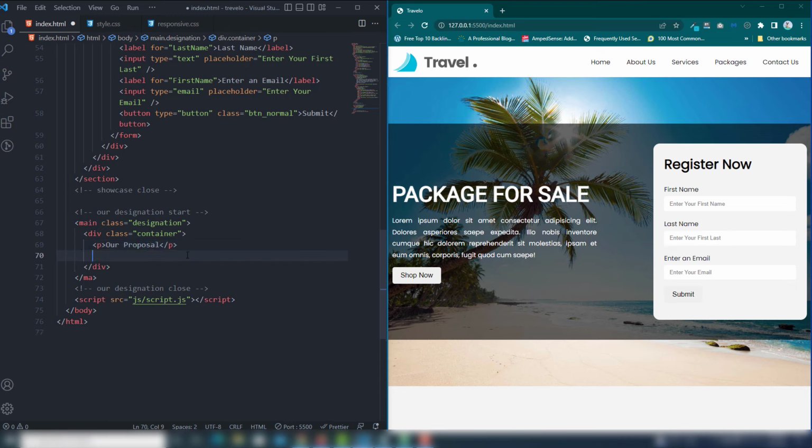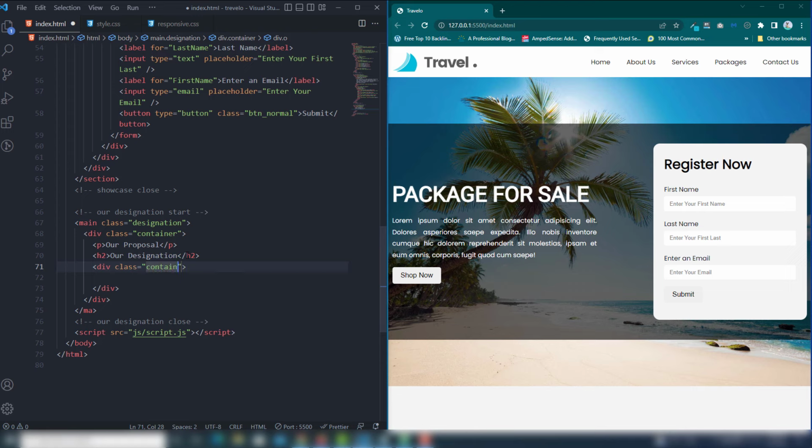Right, then I will create a div, and I'm going to show you one by one container grid, because I will use that container grid to create a grid columns. Right, inside there I will create a left content, and I will create a right content. We have 2 divs inside the container grid div.